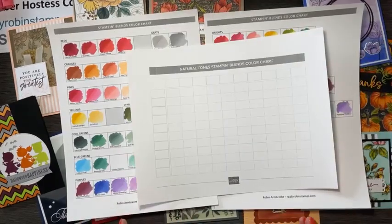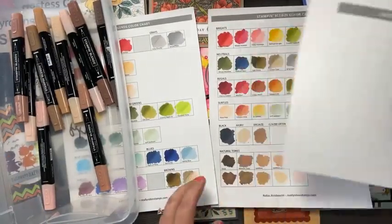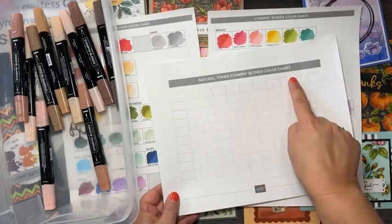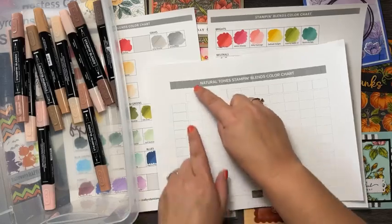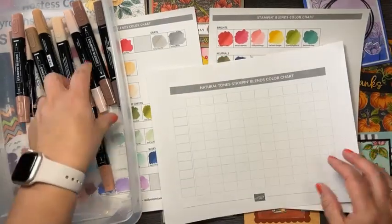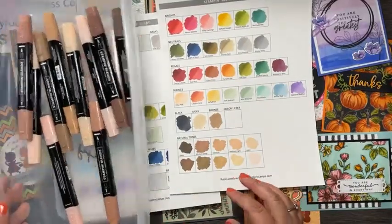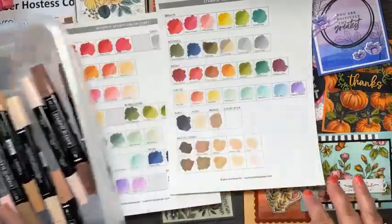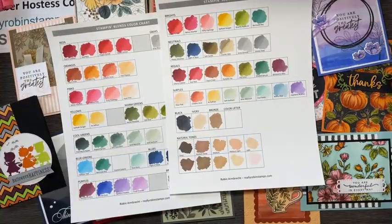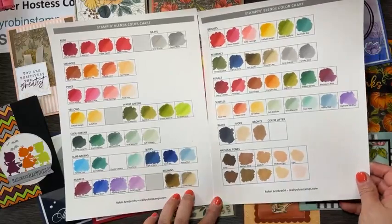There's another chart which I didn't have time to color in. And it's specifically designed for these 10 colors right here. And you go light to dark this way, and then light to dark this way, and then you blend them together so you can see just how many combinations you can get with just putting these natural tones together. It's quite amazing. So those are great for, like I said, faces, any kind of skin or hair or nature. It's just great to have those.